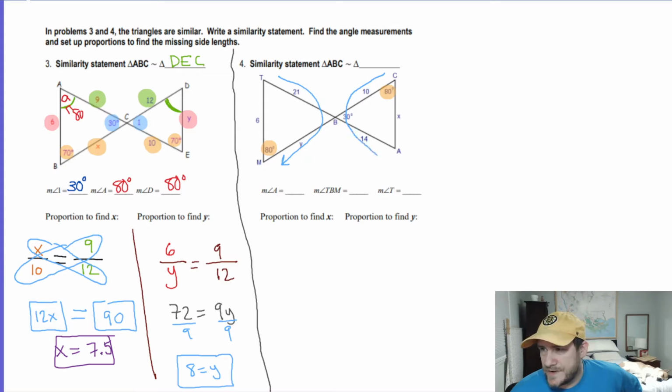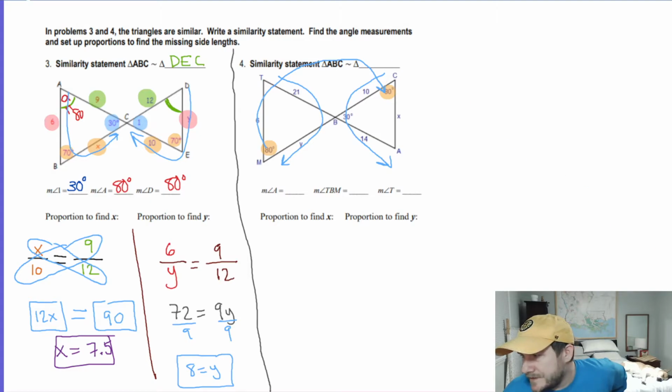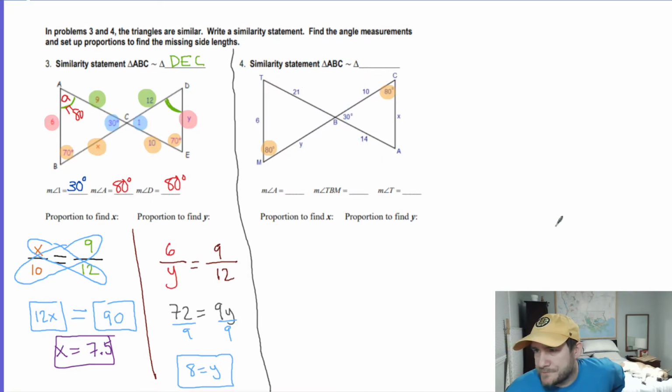Well, we don't have the same reflectional symmetry that these guys had. Here when we said ABC, we kind of reflected that over to get DEC. And that's because the 70-degree angle reflected over onto the other 70-degree angle. But here, this 80-degree angle is really rotating onto the other 80-degree angle, which means the way we write our statement is going to change. They've said T to B to M. We need to go from A to B to C in that order. It's more of a rotational symmetry this time that maps these things together.